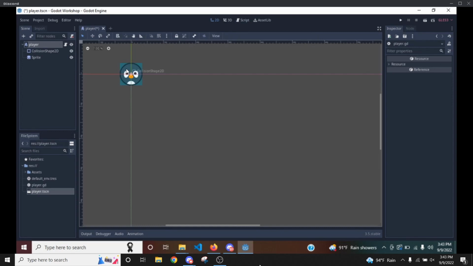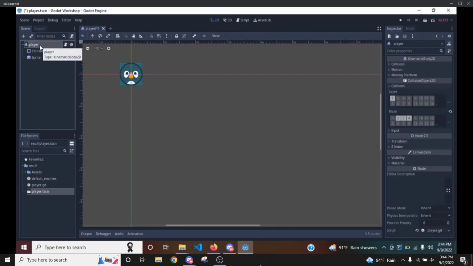So from here, we're going to click on the player node in the scene window. We're going to click this button. Because I already have one attached, it's saying to detach. But you're going to want to click on this. It'll open a prompt asking if you want to open a pre-existing scene or if there are any options like default templates. We're just going to use everything that it sets by default, and it'll automatically create player.gd as the script.